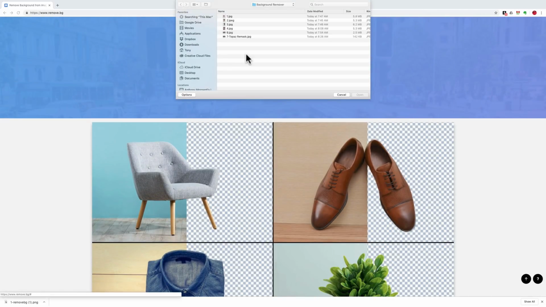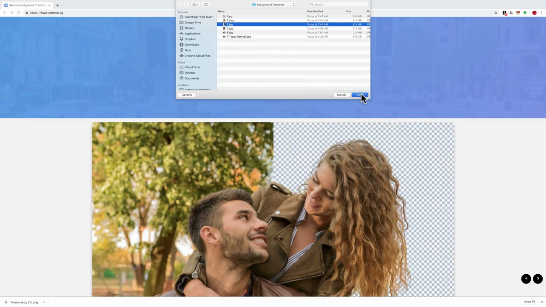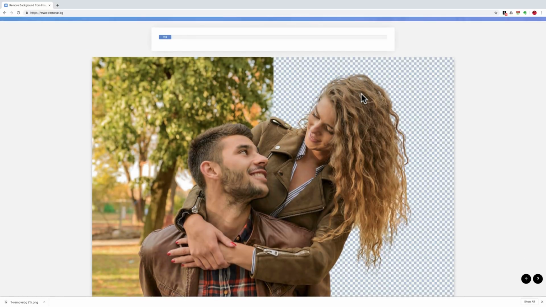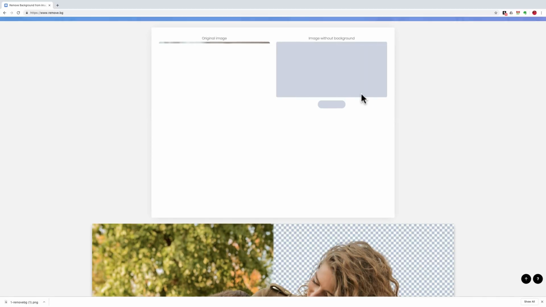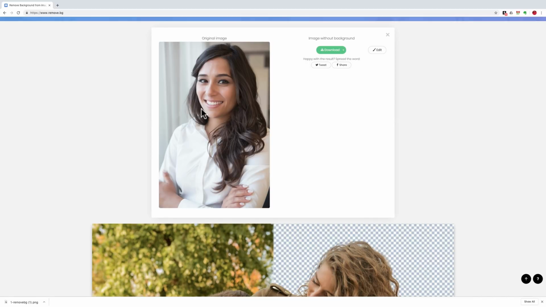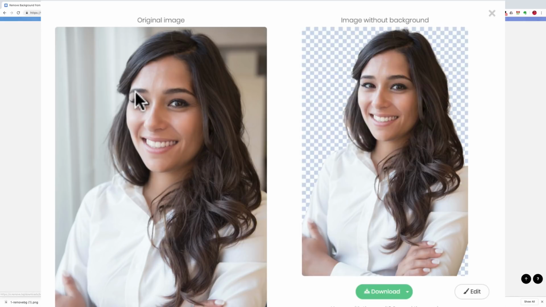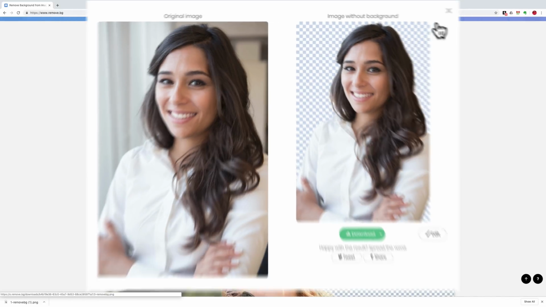The next one was with the model that had the background not as out of focus. So we'll download that, and upload that, I should say, to them. And there's our model in there. And yeah, I think it did pretty good. You could see the gaps in her hair here. It allowed the background to come through. It looks like it did over here as well. So I think it did a pretty good job there.